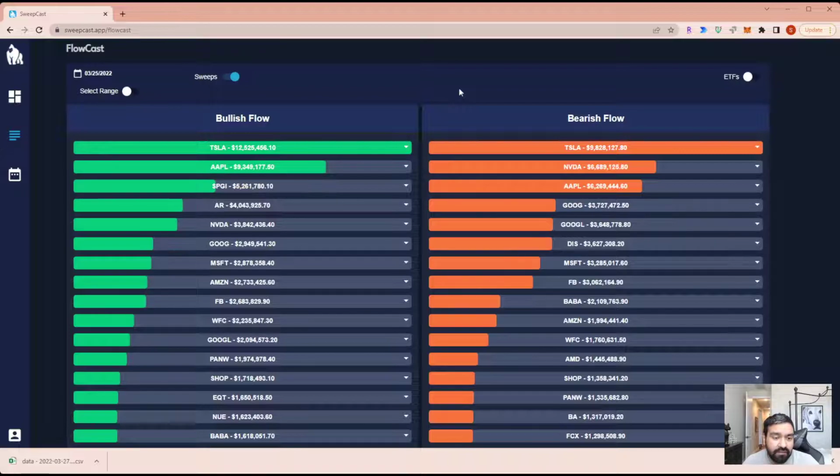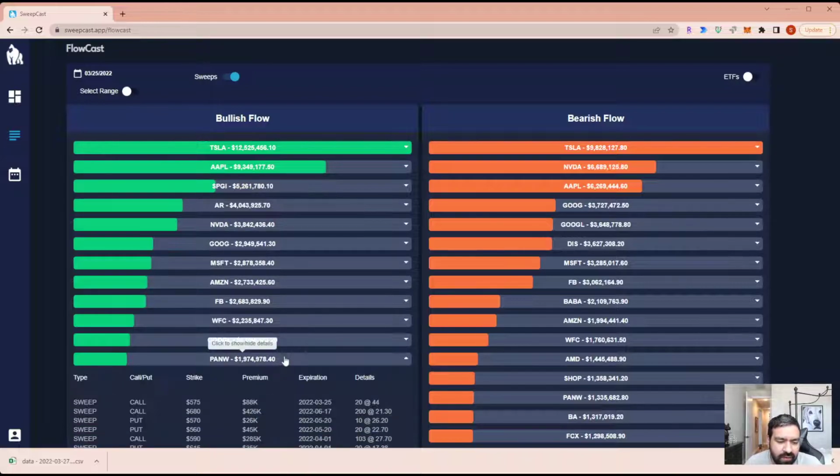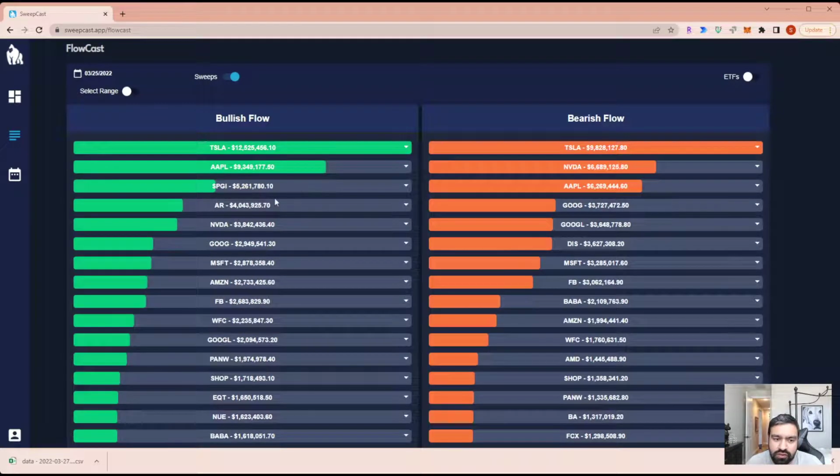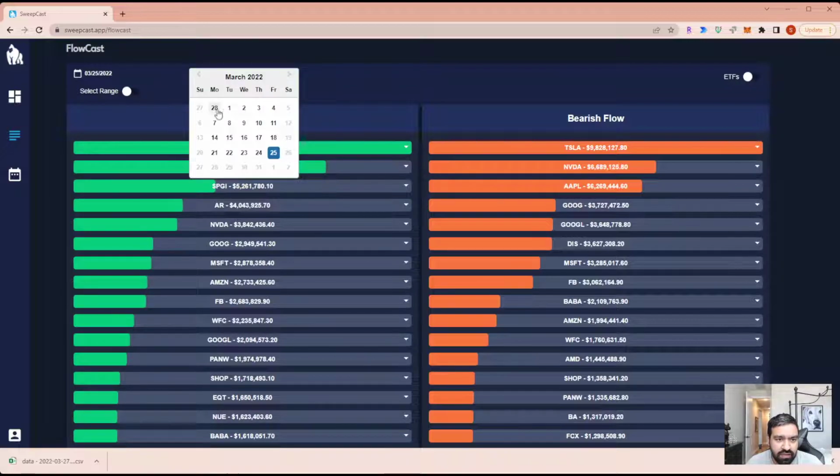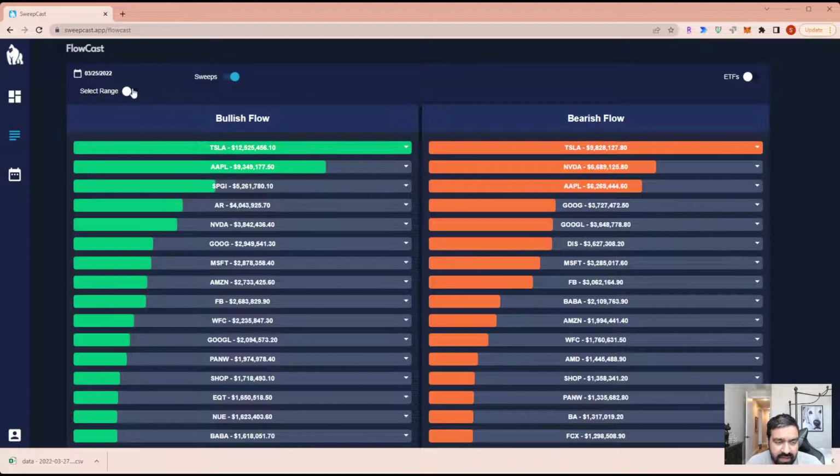Tesla, Apple, Nvidia, some of those are larger names, so they always have a lot of flow going on. But then you will find things that are a little bit more out of the ordinary, like NEU, Palo Alto Networks, Shopify. These usually don't show up. Wells Fargo, they usually don't show up here. So this can help give some insights on that as well. And you can do the same thing here. You can go look at a specific history, or you can go look at a date range. So you could do both of those things on there.